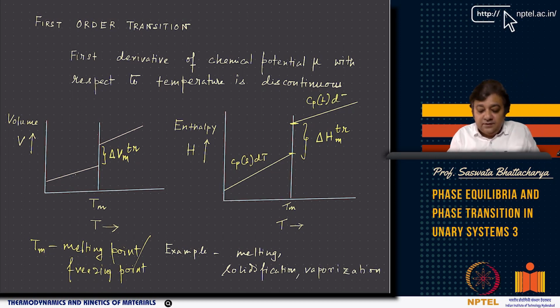Right? So look at the enthalpy here. So if you see here, I am taking that it is a Cps, and here it is Cpl, so basically the enthalpy is increasing, right? So for example, liquid has more heat content because if liquid freezes to solid, then it gives out heat, right? So we can easily understand that the liquid phase will have more enthalpy or heat content than the solid phase.